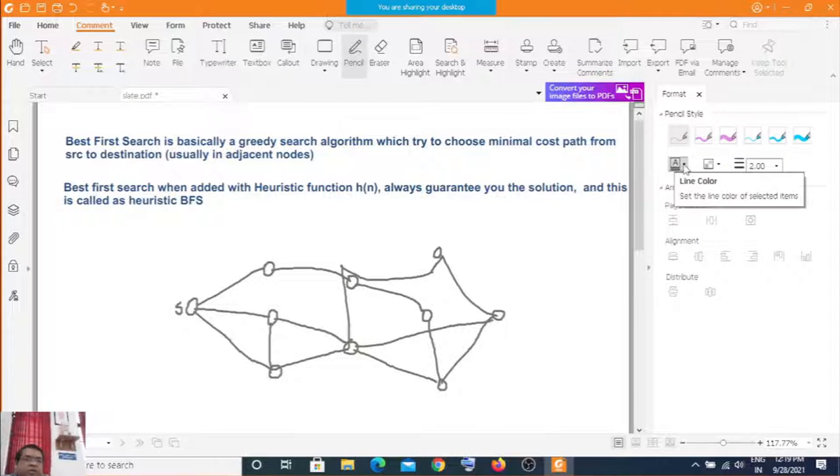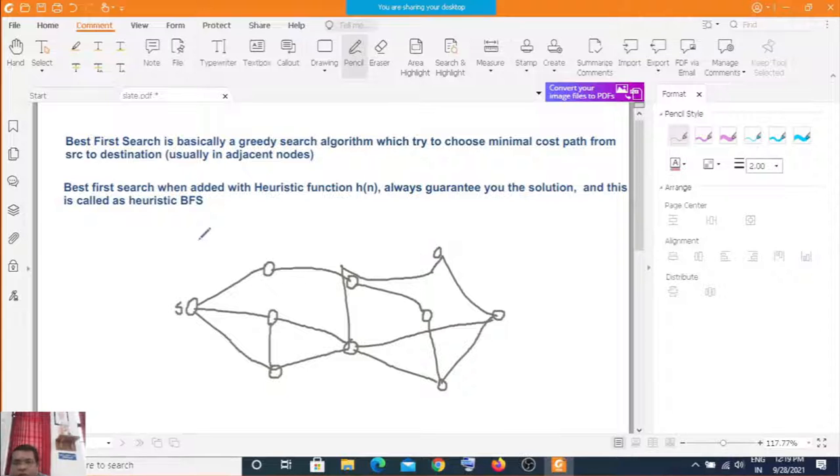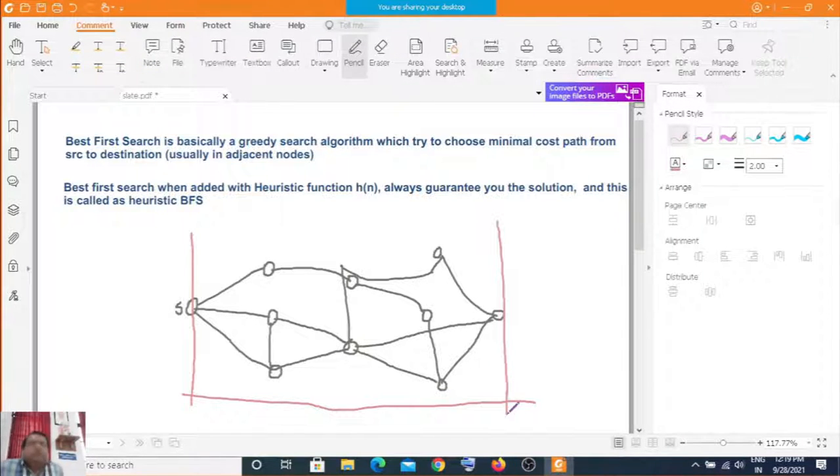So let me change the color of the line. Here you are having the start line. This is your start, and this is your goal line. So if you draw a graph here like this, just consider this as the x and y axis. So how is this h of n calculated?